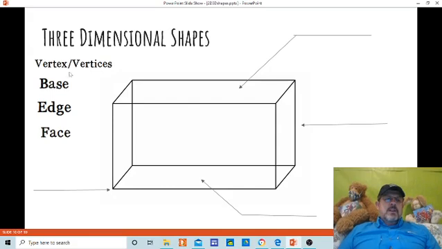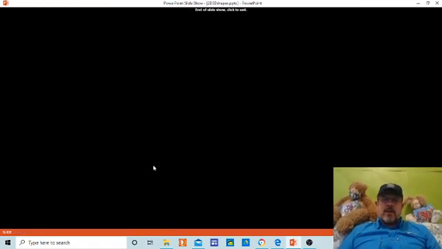All right. Vertices, bases, edges, and faces. Now, this teacher forgot to put where the vertices are. And if you remember, what I like to do is put a line through the edge. So all these edges, if you look at this rectangular prism, or they call it a cuboid, every flat surface is going to be the face. Oh, she does have it down here, right here. I didn't even see it down there at the bottom left. Yeah, there it is. She has a little line pointing to that corner.